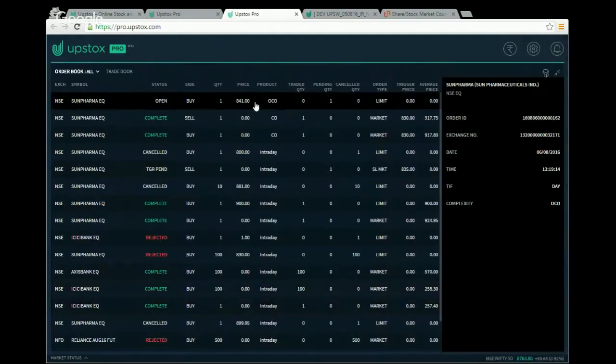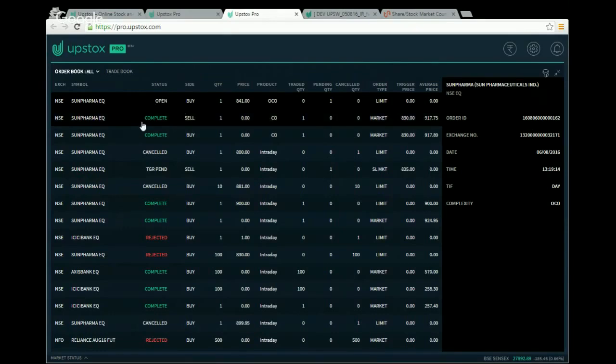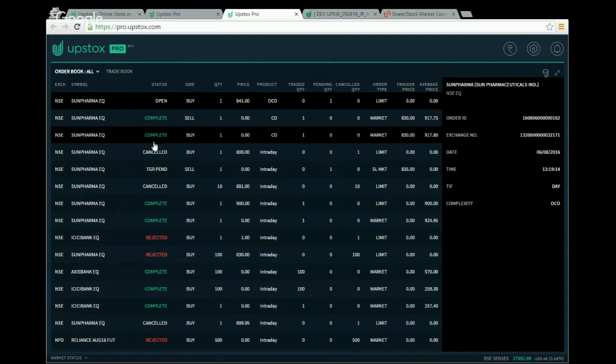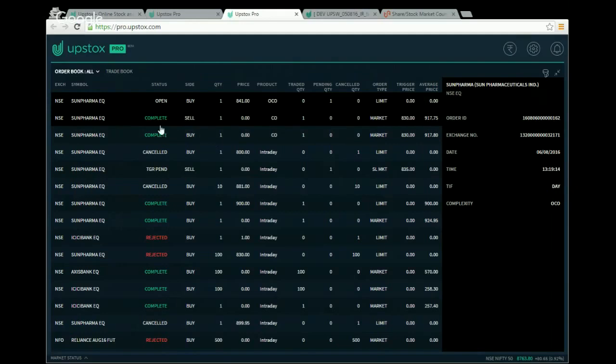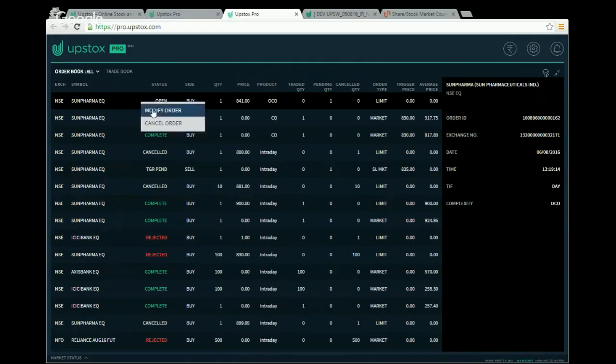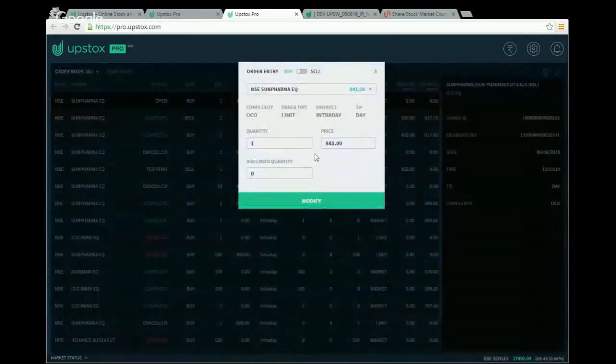You will be only able to see the first leg over here. Ideally, it should have been three legs, but your first leg is not yet executed. Whereas in the case of a cover order, the first leg was always market, so that got executed and the second leg was visible. But in this case, till the time the first leg is not executed, you won't be able to see the second and third leg. So what I'll do is I'll just modify this, and I'll just buy it at the current market price. By the way, this is how you'll be able to see the modify screen.